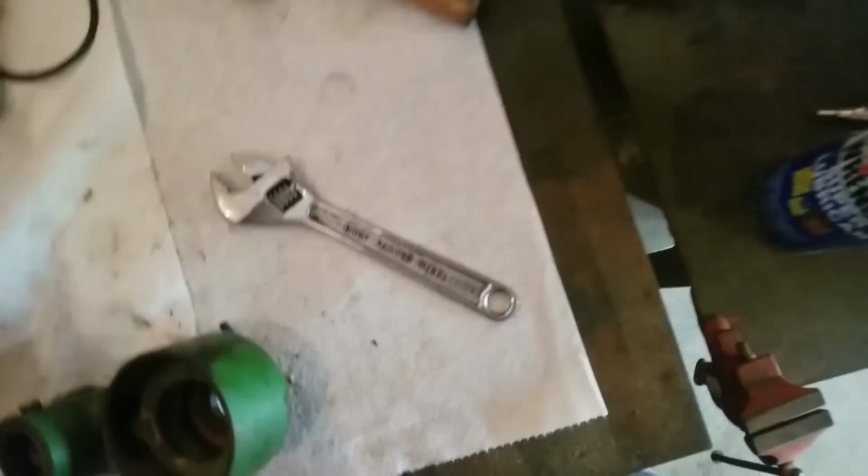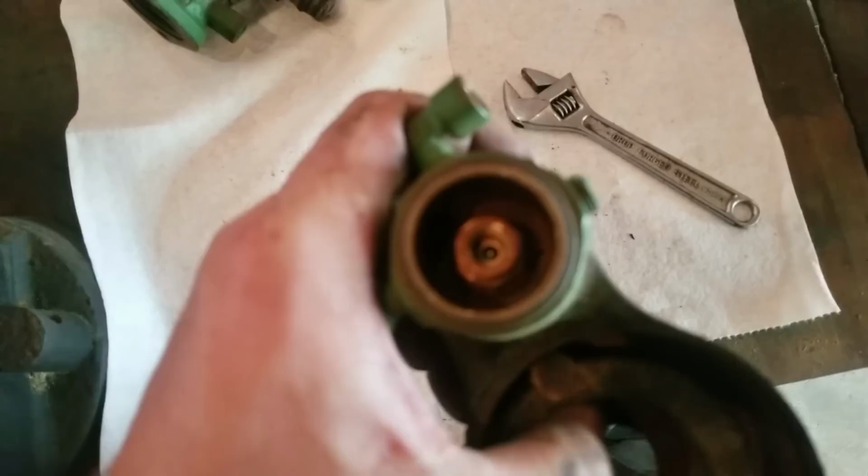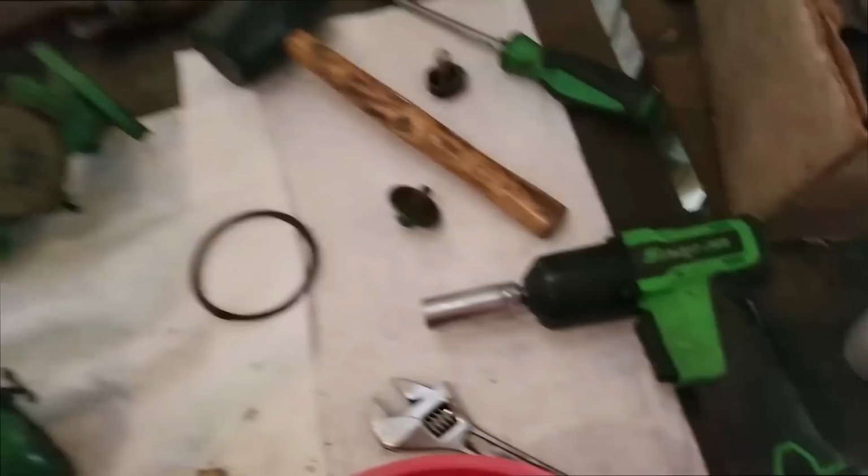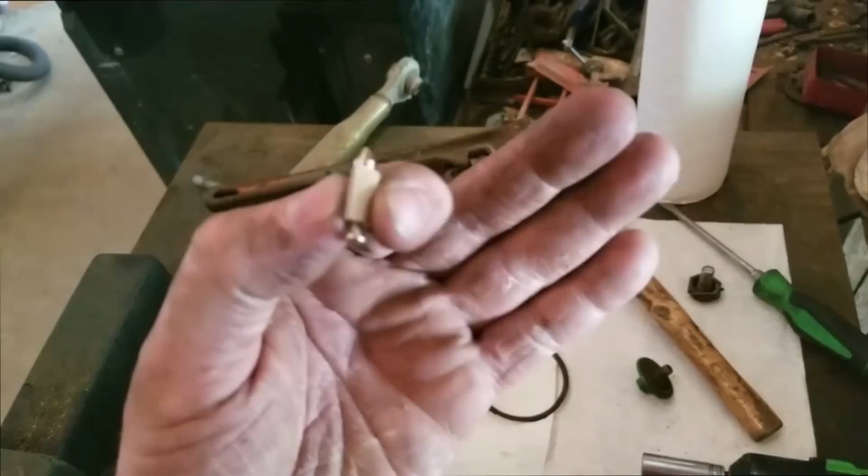So I got to pull that jet out and then see if we need to put a new seat in it. That's not the jet, I'm sorry. Pull that float and needle valve out, the needle seat, and see if we need to relap it. Okay, so that's the float. This is the little float needle valve, whatever you call it. I forget my carburetor terms. The needle valve in the seat actually looks pretty good.